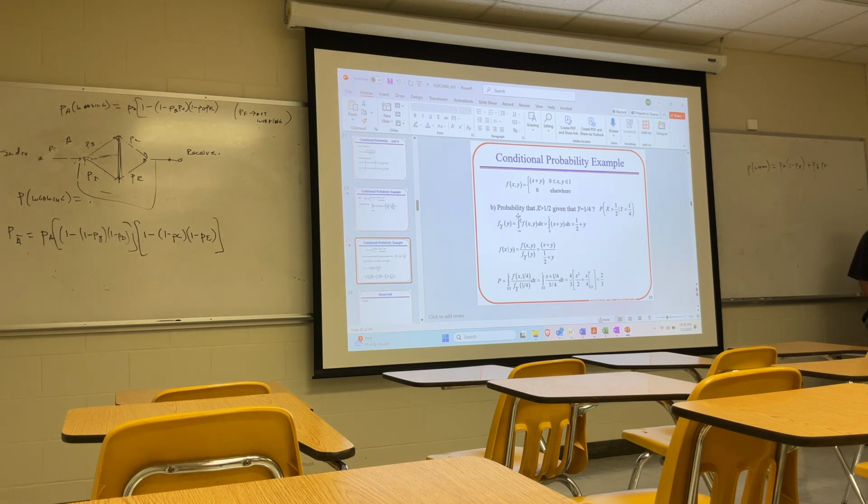So they want, given that joint distribution, probability of x being greater than half, given that y is 1/4. Now this is the typical Bayes there, so we're gonna get this density function first. What it means is we just take f of xy and then we divide it by f of y. Now, if you look at this, and we wanted f of y, we have to integrate x plus y dx from 0 to 1. Y'all follow me on this, class? This will give us the f of y.